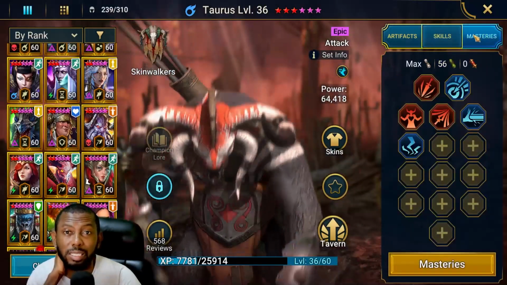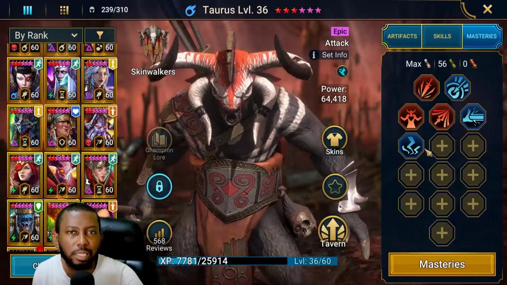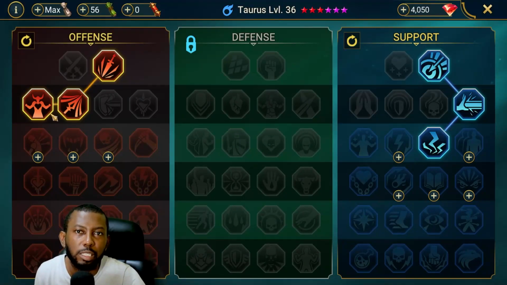So what about masteries? Like I said, since I wouldn't recommend you build this champion to level 60, leave him at level 50, I also do not recommend you put masteries on this champion. So I just got this one to give him a little bit of accuracy and crit rate. So that's all. It's fine. I'm not going to recommend you put masteries on this champion.